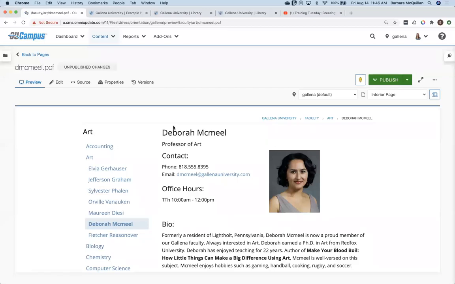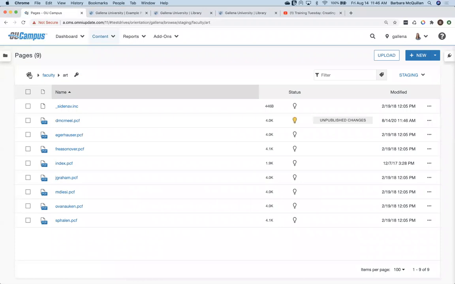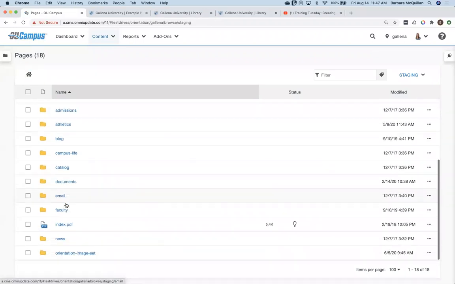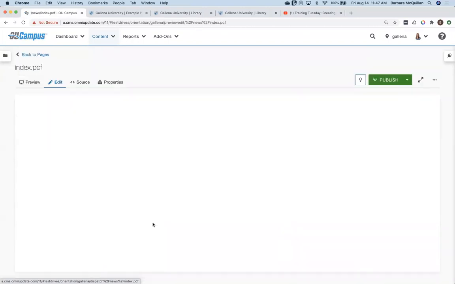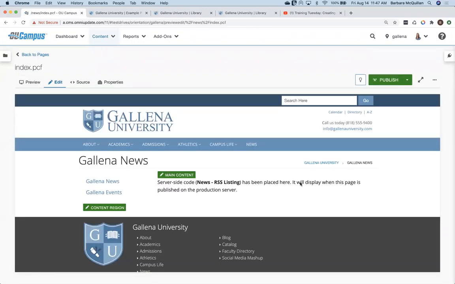So oftentimes our OU Campus pages are going to have like news displays. So let's see if I can find my news section in here. Here's my news listing page. On my particular implementation, it has server-side code. So there was that question about the RSS asset.